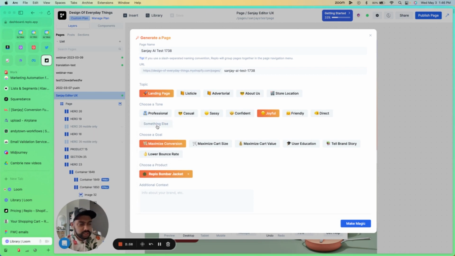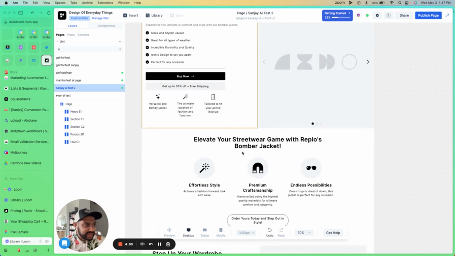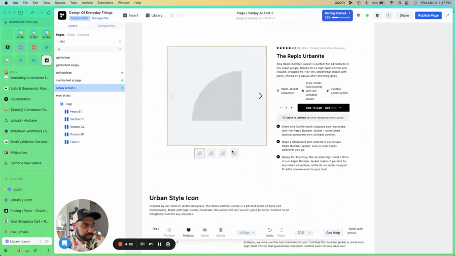Now, you can add some additional context to the tone of voice for the copy or just the page in general. But all you have to do is hit the button, and boom, you have a page built by AI. Now, I didn't want to make you wait while it generates. The page generation takes anywhere from 40 to 60 seconds, just so we're doing a ton of work to call the AI and pull all these pieces together. But you have a page that is built for your product.